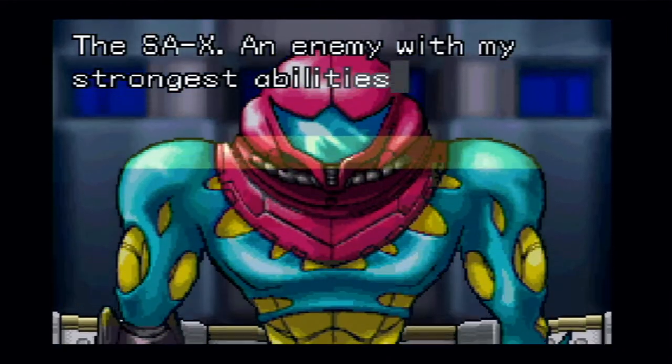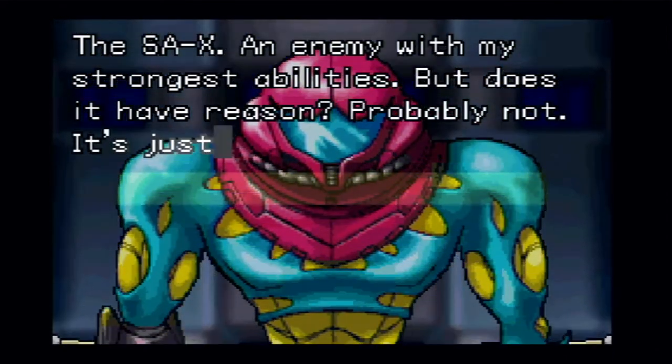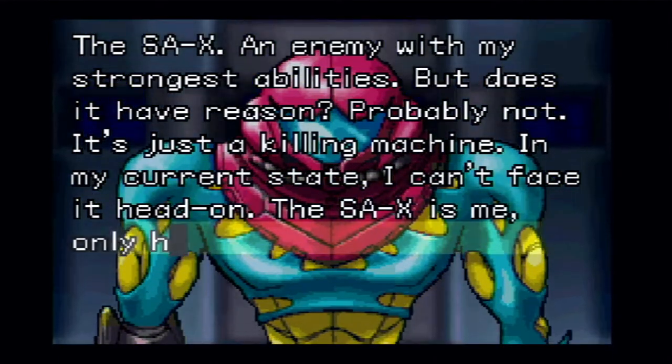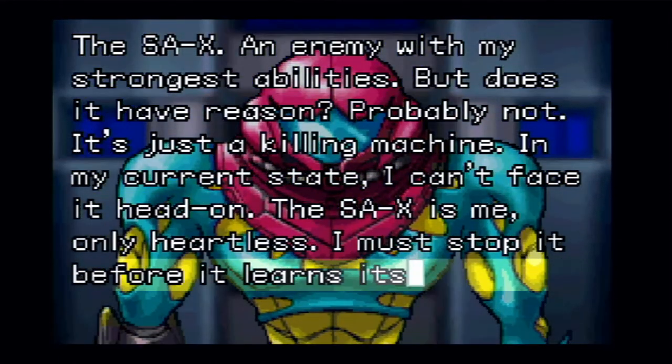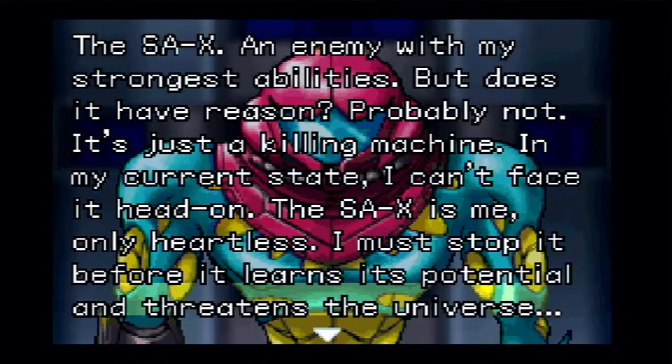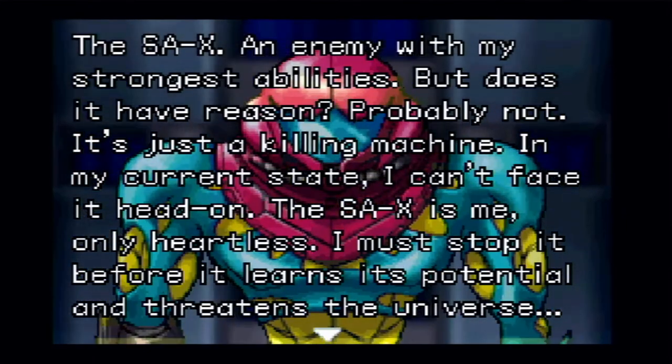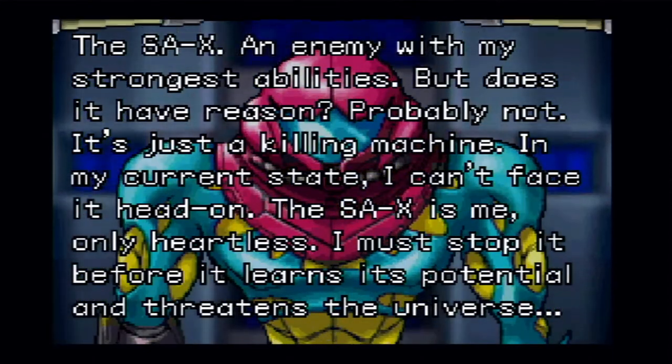The SAX, an enemy with my strongest abilities. But does it have reason? Probably not. It's just a killing machine. In my current state, I can't face it head on. The SAX is me. Only heartless. I must stop it before it learns its potential and threatens the universe.